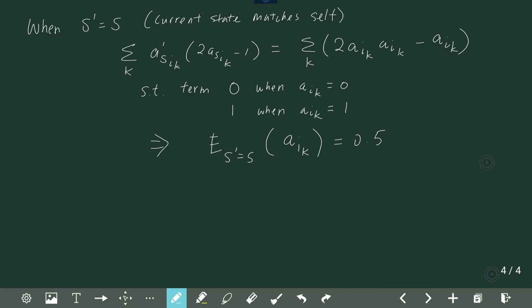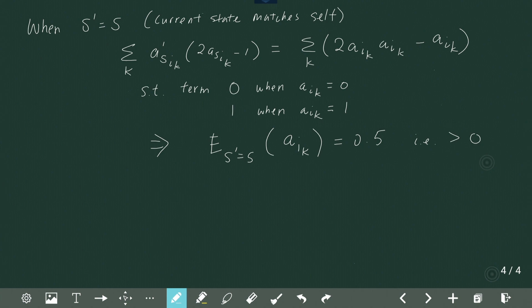Critically, greater than 0. As opposed to the other case where the average is 0, here the average is going to be non-zero and positive. Okay? And it's exactly half in this case because it's binary. So imagine if it's not binary, right? Then it wouldn't be 0.5, but it would be some positive number. Okay? Got it? Okay.